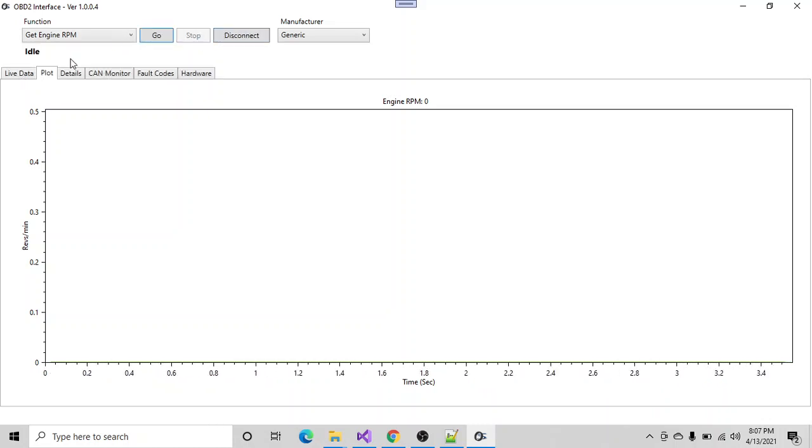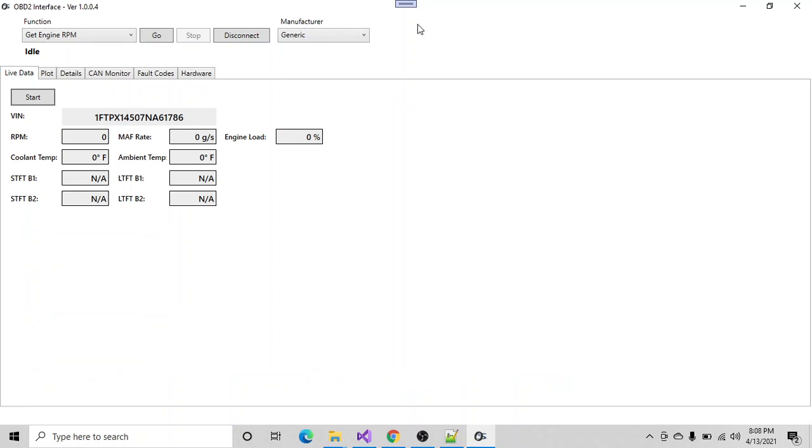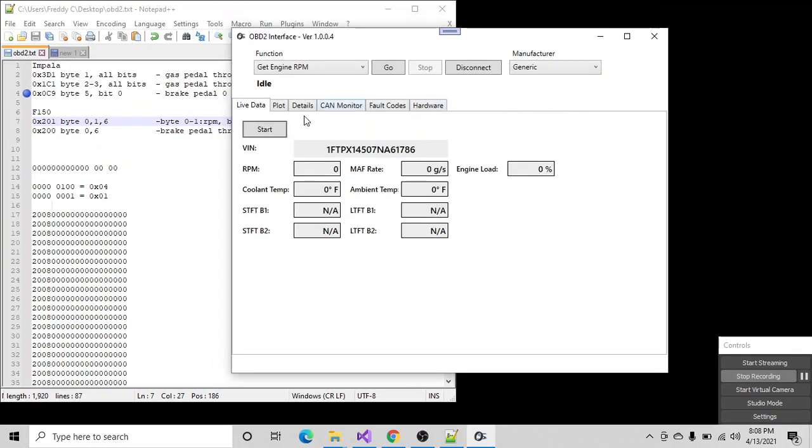Okay, it worked. Sometimes all the buttons will be stuck and you can't connect or do anything. In that case, you're just going to have to close the software and restart it.